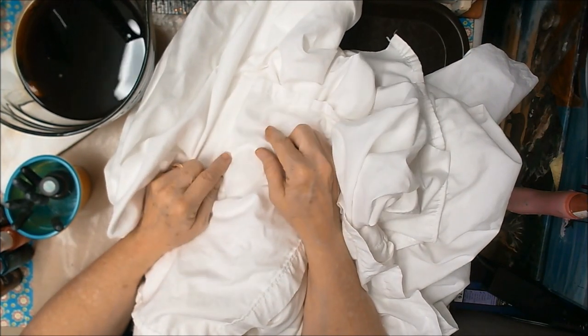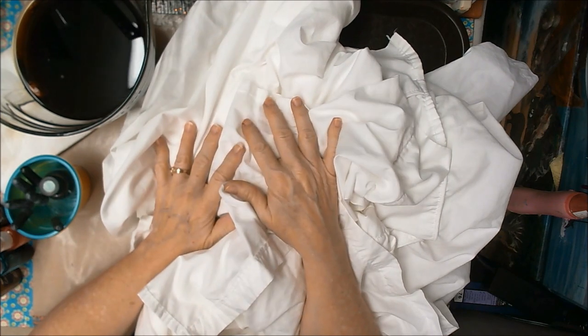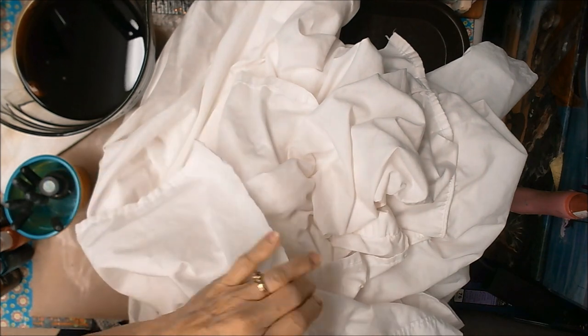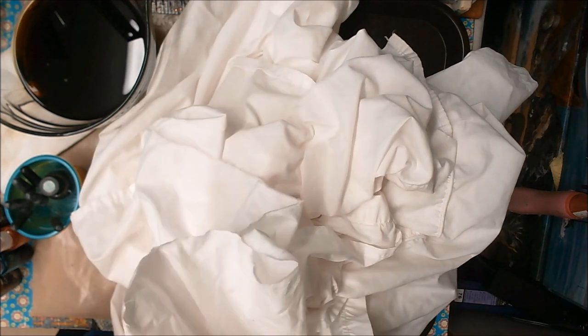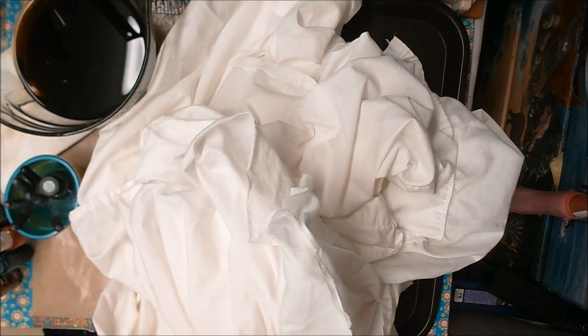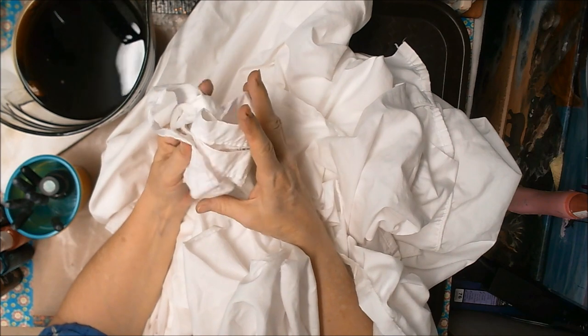Hello, my crafty friends! I've decided to do some marbling with a sheet instead of paper, just to see how it goes. I haven't tried this yet. I just got this sheet at the thrift store — it's a craft sheet, actually a pretty nice sheet in pretty good shape, a queen size, and I got it for two dollars. So if you want a lot of fabric to play with, look at the sheets.